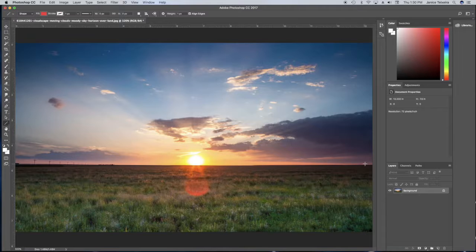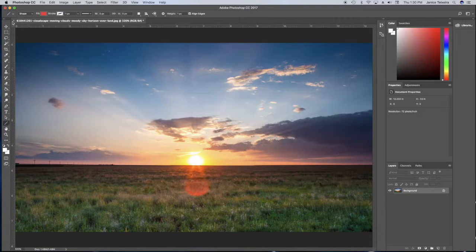The other thing you're looking for is you're going to look at your edges. So if I look at the left edge, I've got pretty much flat land, and also I have that on the right edge. But what's happening in the sky, you should pay attention to that as well. So this cloud, this dark cloud, gets cut off pretty abruptly right here on the right hand side, and that's going to create some issues for you when you create your tiny planet.